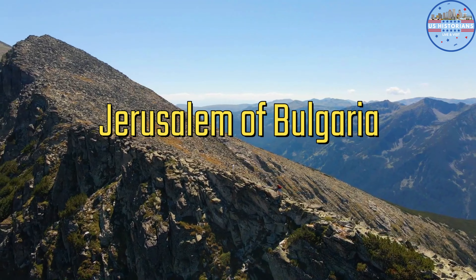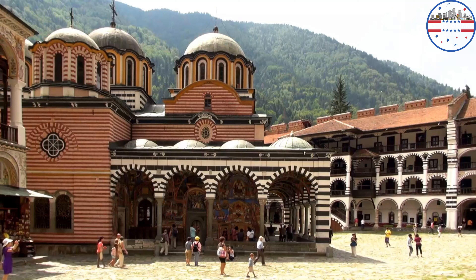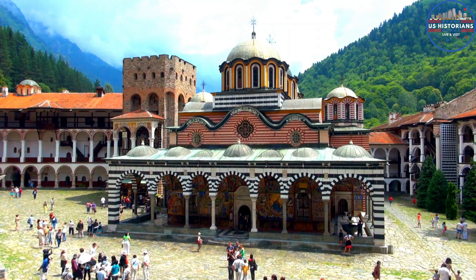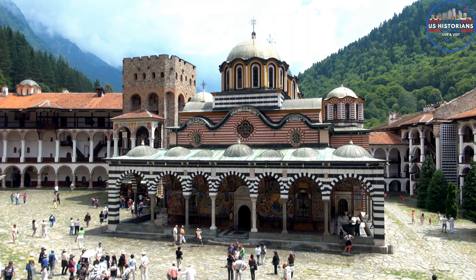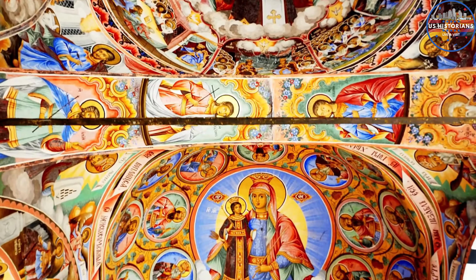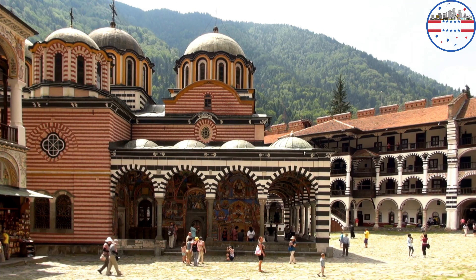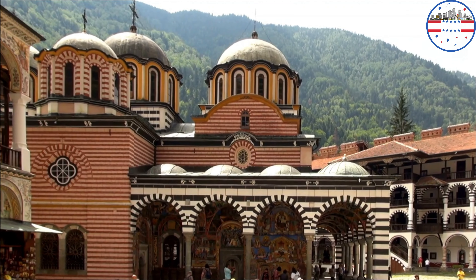Next is the Rila Monastery, known as the Jerusalem of Bulgaria, with a history spanning several centuries. Nestled in the heart of Bulgaria's Rila Mountains, it's the largest Eastern Orthodox monastery in Bulgaria, located 73 miles south of Sofia. It's well known for its exquisite frescoes, with about 60 monks still living and working in its elaborate facilities. The monastery's characteristic stripes, gently curved arches, and towering domes set it apart from the surrounding forested, hilly landscape. The monastery bears St. Ivan of Rila's name and has undergone several constructions, fires, and rebuilds over the ages, with the most recent additions dating to the 1800s. As soon as you step into the courtyard, the church's exquisite arches beneath sculptured gargoyles, tiled roofs, and five domes arching skyward will astound you with its perfect symmetry.